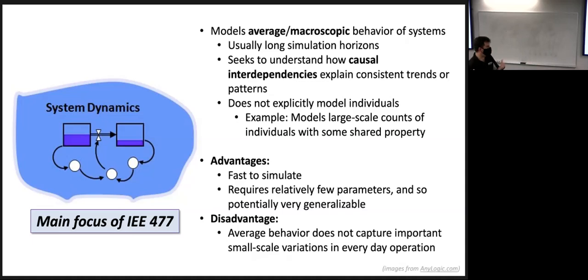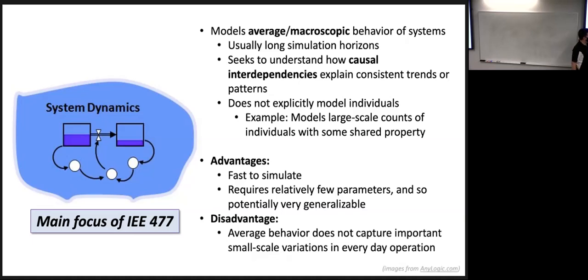The advantage of this is you get a lot of generalizability by giving up all those details. This is another case where you simulate things from a mile-high perspective, at a population level, blurring out all of the individual details. It's like looking down on the ground and seeing cars just as lines as opposed to individual cars. It's very fast to simulate and requires very few parameters, so it ends up being very generalizable. You don't have to customize it to a particular city or a particular room, those sorts of things.